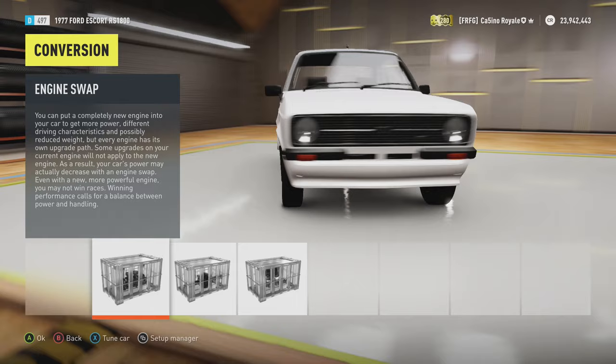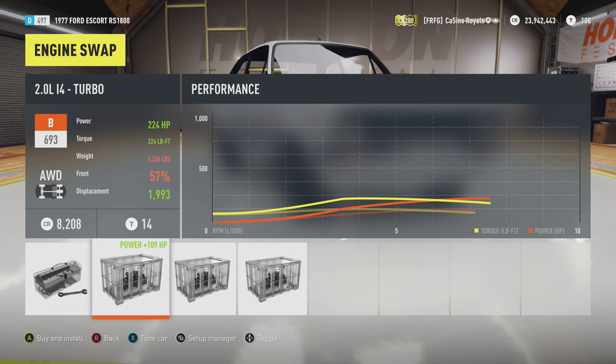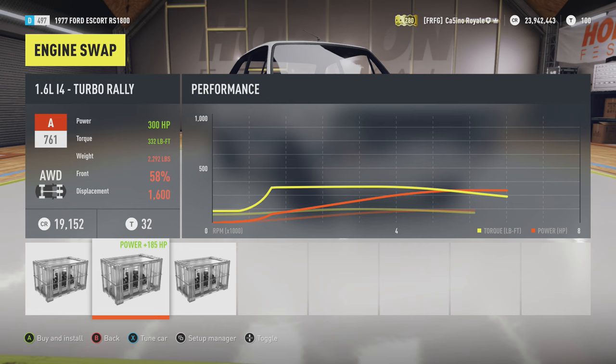Now, engine-wise, I'm not sure that the standard engine is going to get it up to S1 class. I don't think I'm going to be able to get the power out of the standard engine to get it up to S1 class. Now the choice is, we can have the 2-litre i4 turbo, I believe this is the Escort Cosworth engine. We can have the 1.6 turbo rally. As much as I love the turbo rally engine, you can't get enough power out of it to make it S1 class. Or we can have a 6.2 litre V8, which we're not going to use.